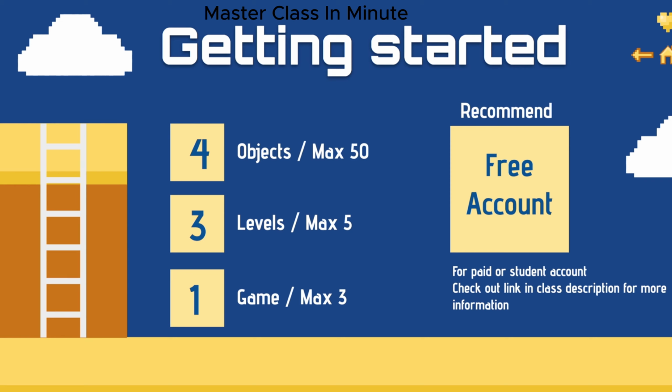So you can have a maximum of 50 for each game, and again, for levels, you can have a maximum of 5 for each game. But the game is the only one where, obviously, if you create 3 games, that's it, you can't create more. You have to delete 1. So with that being said, let's get started.